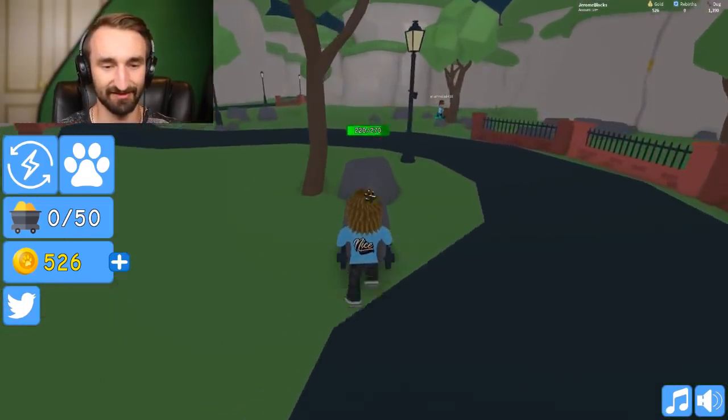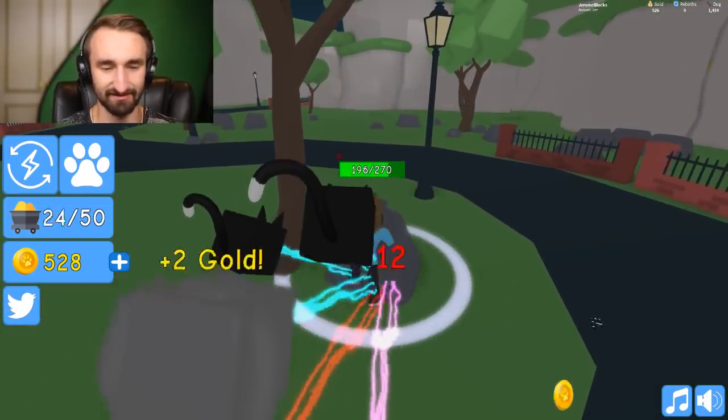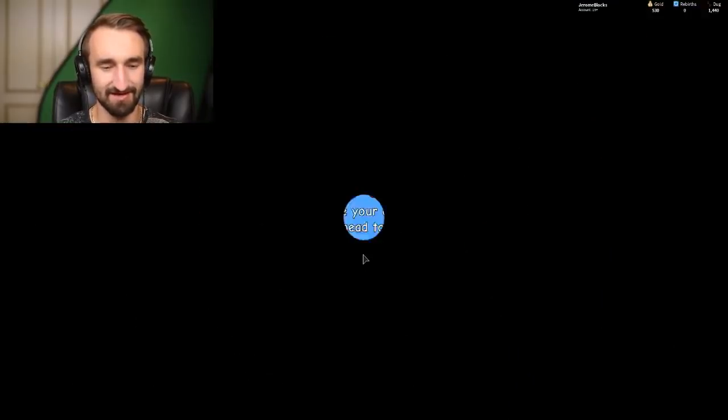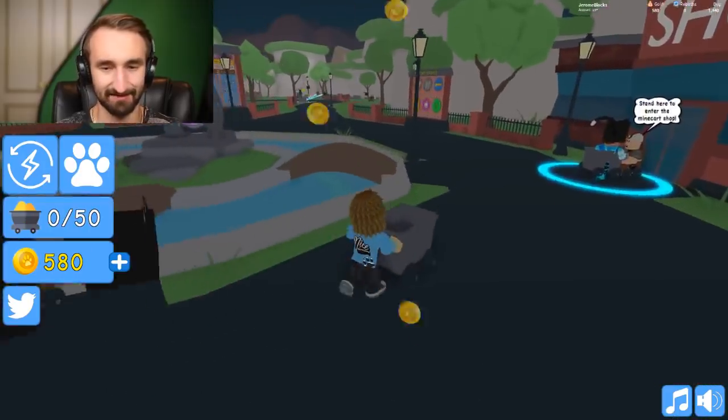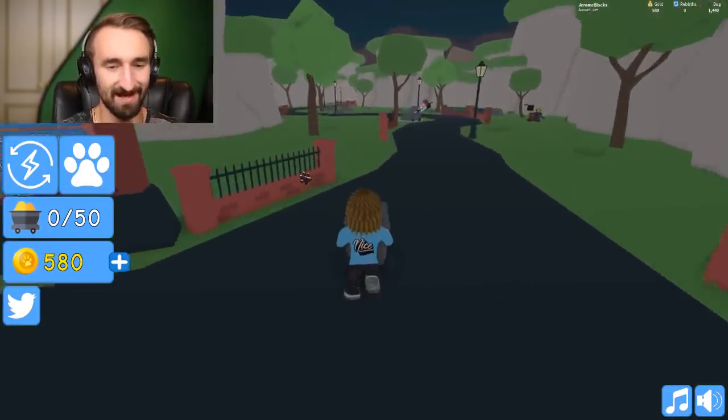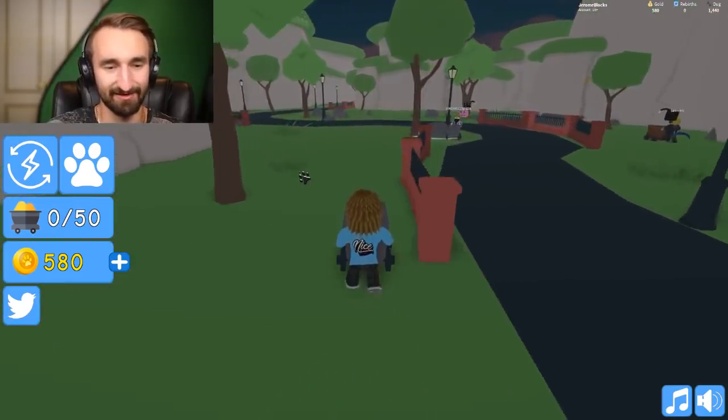Okay, let's go and mine this right here. And I'll grab some of those coins and some of those coins. And we'll teleport back. All right. Here we go. Now we have 580 coins. Nice.